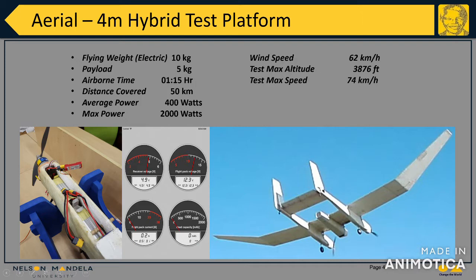The design called for an aircraft with full redundancy, which resulted in the twin fuselage design. In essence, this is two aircraft flying formation that are completely independent of each other. Two motors, two sets of control surfaces, two flight computers, two power sources, and two receivers. Either side of the aircraft can fail or be shut down completely, and the mission is able to continue using just the one side of the aircraft. This is our workhorse aircraft for testing hybrid power sources.